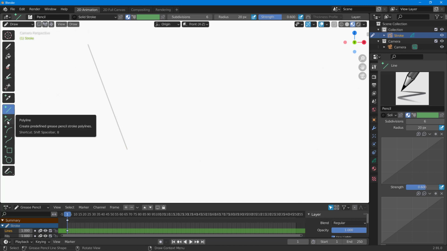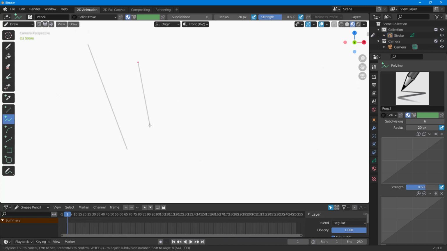You can go around and then work around with polyline as well. Polyline is where you can draw out a line, click and drag again to change the shape. As you can see, you can pull out different lines right here and make a shape as you wish. And that is how it actually works. You can go around over here and then click here, press enter, and there you go. That is how you can work around with polyline.